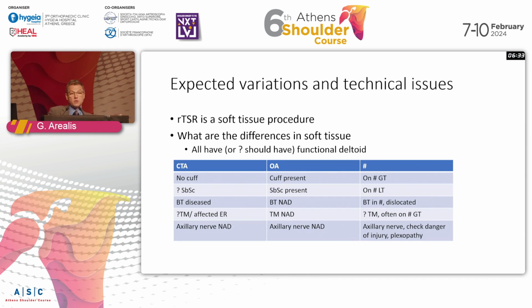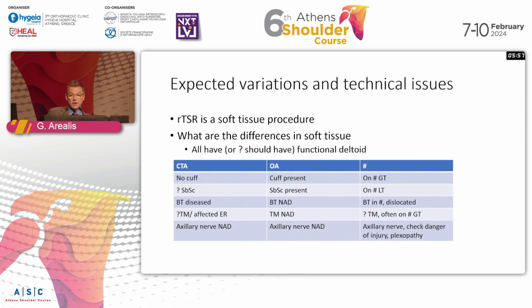It's better not to just throw away pieces of muscle or tendon that are actually fine. And in fracture cases, the cuff is part of the greater tuberosity. And the outcome is better if you manage to restore that part, and you reduce the amount of bone loss if you manage to fix it. The subscapularis is sometimes not present when you do a reverse, so you need to manage and plan for this, because you will have a worse outcome if you don't. Whereas in osteoarthritis, the subscapularis is present. It may have a little bit of dysfunction, but usually it is there for you.